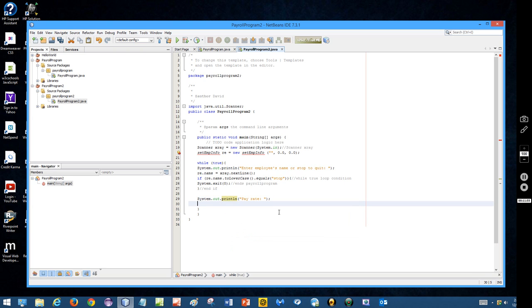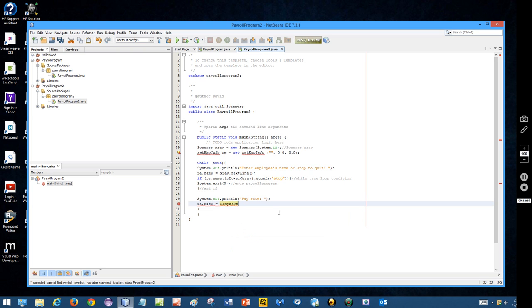Now I'll do re-rate dot equals. This will be our next X rate. It's going to be our next double.